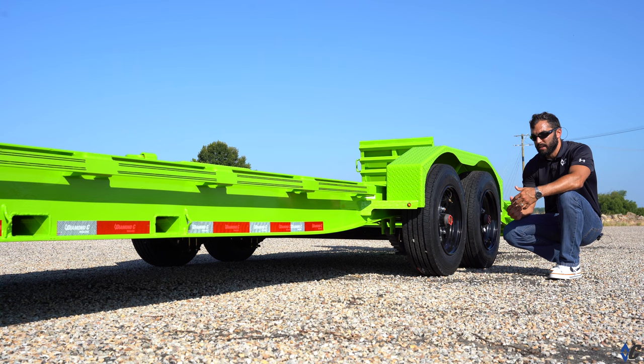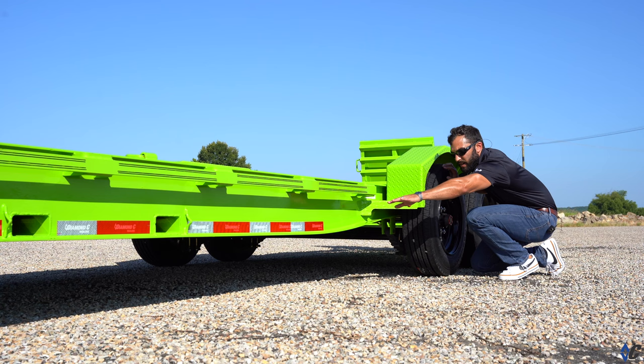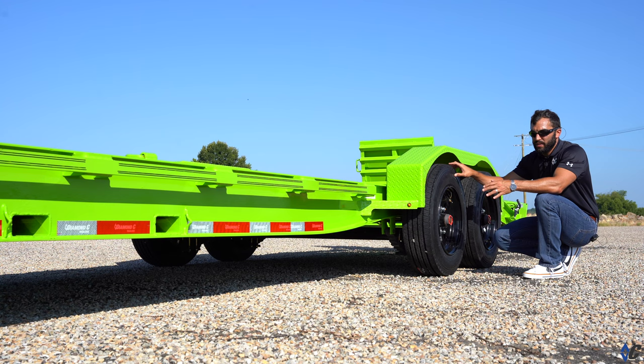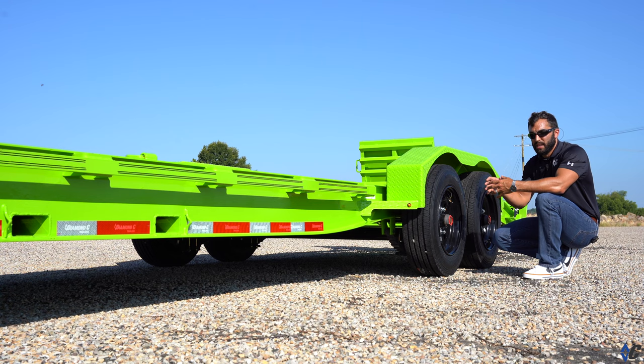Any package on the LPX above the standard triggers the engineered beam. You can see how the frame contours up to the suspension. We have complete control over the shape of the I-beam frame — the height and thickness of the material — putting the material where it counts most for the strength per the weight rating, the length of the trailer, and all of those factors. This is the same technology we pioneered four or five years ago in the FMAX series, the much heavier flatbed gooseneck series. It keeps the weight down and the strength off the charts.